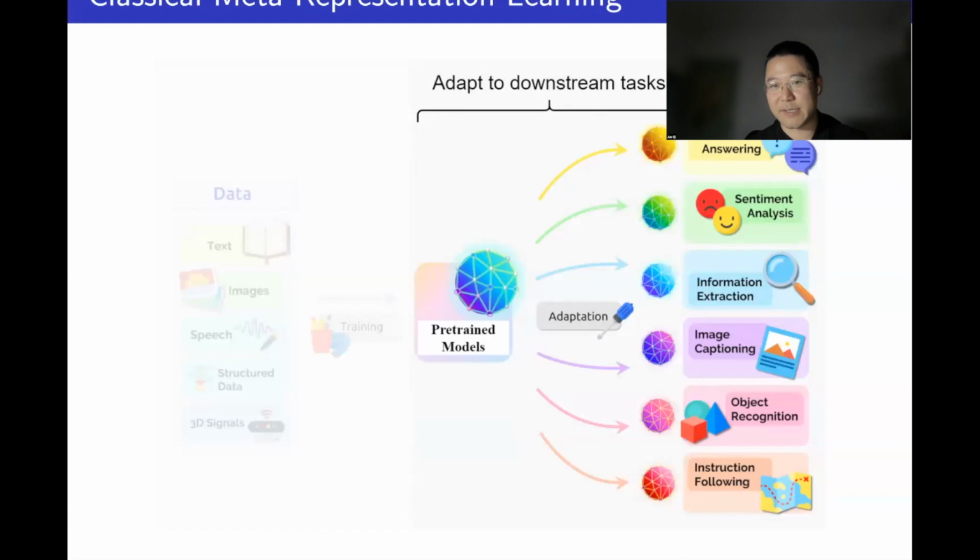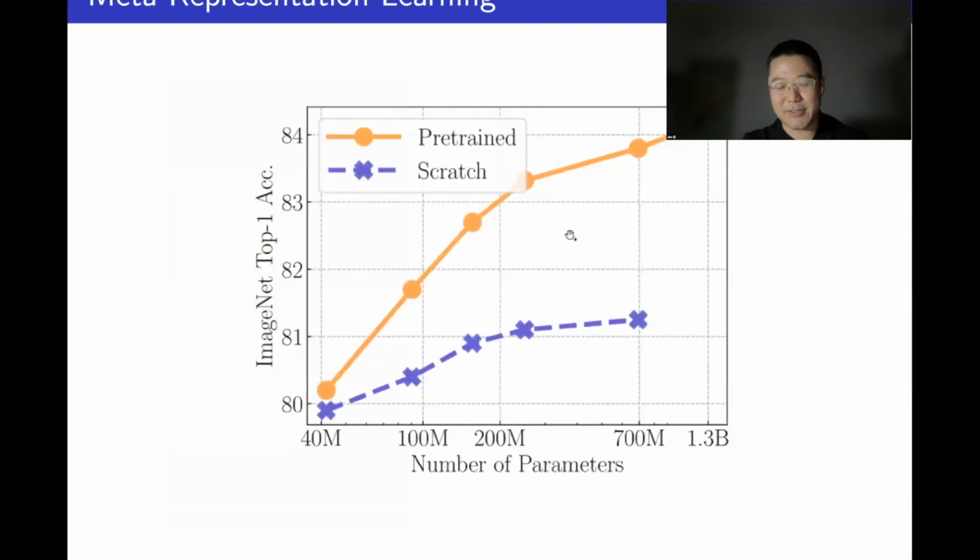tasks. For example, if we want to do some question answering, we just collect some target data from this task. We set up some neural network with very small layers, and we just fine-tune these feed-forward neural networks. By connecting to the pre-trained model, it's very easy for us to realize such a task. So this is meta-learning based on the pre-trained model. In our work, the result shows that if you use a pre-trained model, it's easier to get a better performance compared with training the model from scratch.